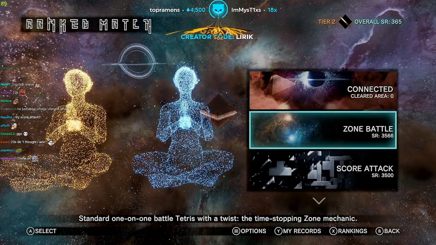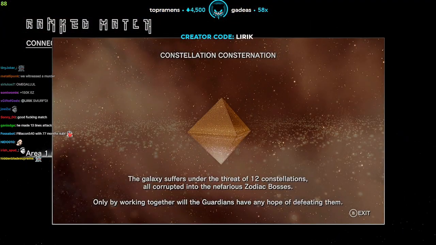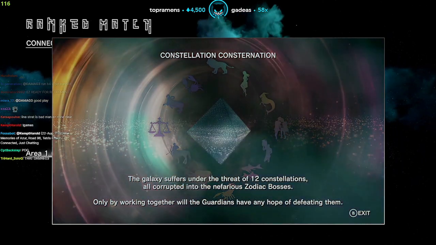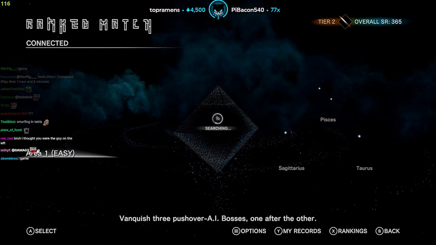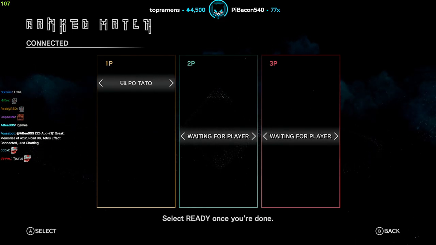All right, boys. We got to do this in the next game. Let's try connected. I want to go back to that. The galaxy suffers under the threat of 12 constellations, all corrupted into nefarious zodiac bosses, only by working together with the guardians. Okay, let's see here. This is Destiny 2 patch. Area 1 easy. We'll see about easy.